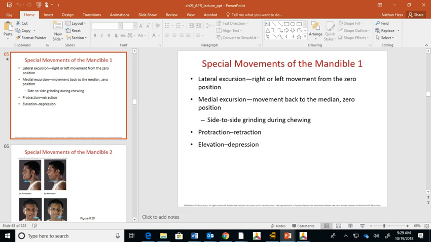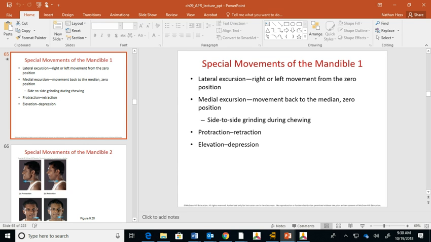You can also protract, stick out, like you're British, right? You got this big overbite. And then pull it back in. You retract it, pull it in. It's tough to do. Doesn't have as much motion. Protraction's easier.